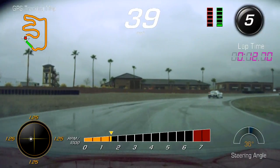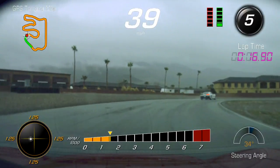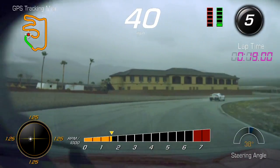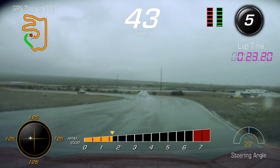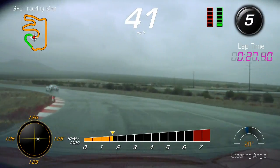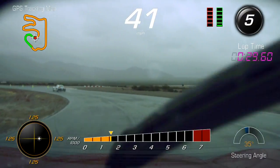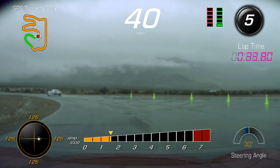Following me right in here, we're going to feel a little extra grip. Right about now. And after that, the unpolished line, that ring line. Get a little closer to the end.